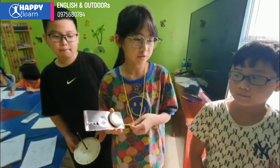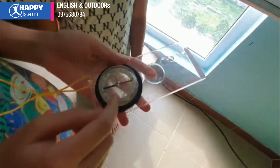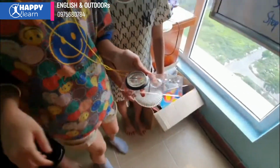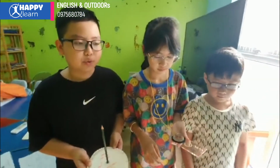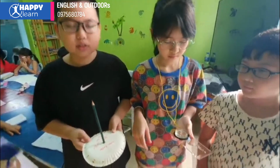Use the compass to find north. Can you show me how to find the north? Okay, so this is the north. By the way, turn the paper plate until number 12 is facing north.